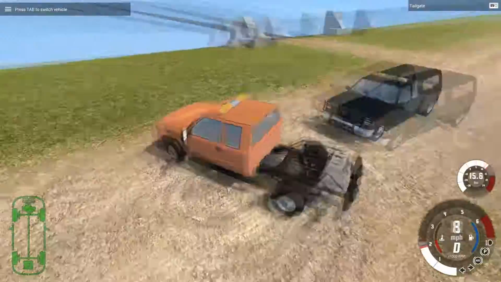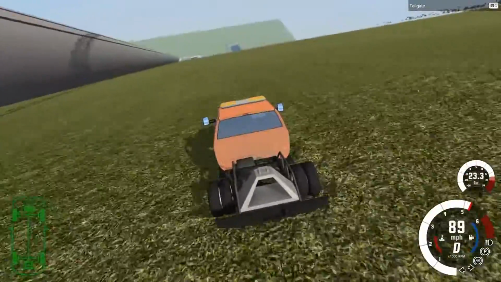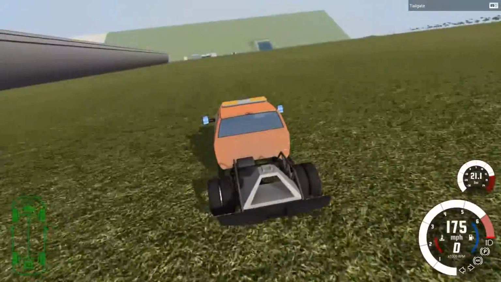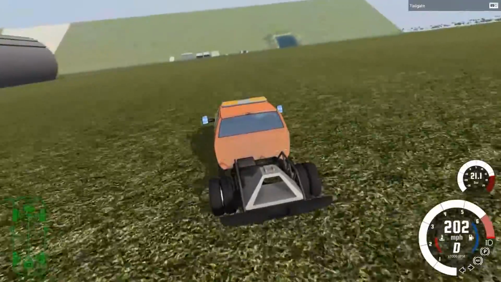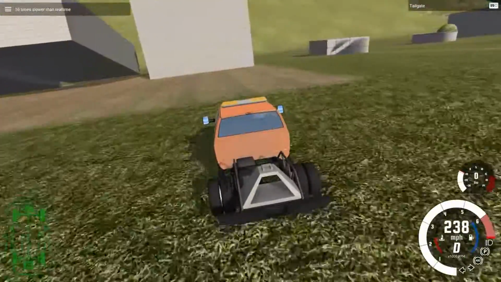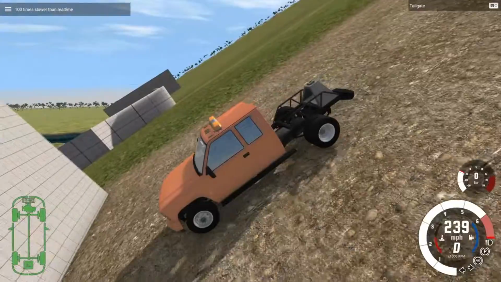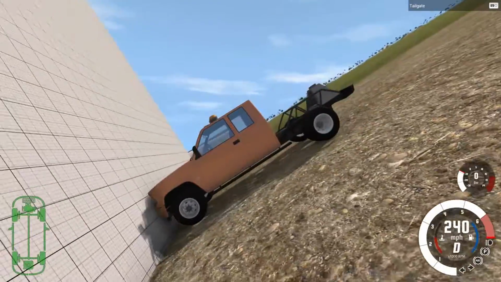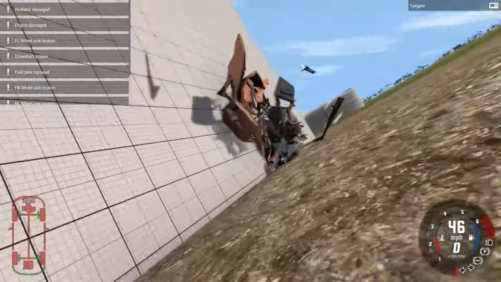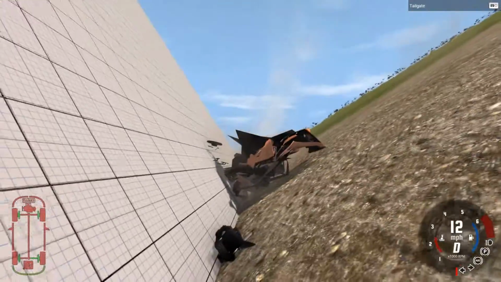I'm going to compare both of these vehicles in a minute. See what best works. I think we're going to go off. Let's see what the max speed is we can get on this. I'm not accelerating too fast. 220. 232. 238. Let's see how it deforms. That deforms pretty nicely. Not bad at all.